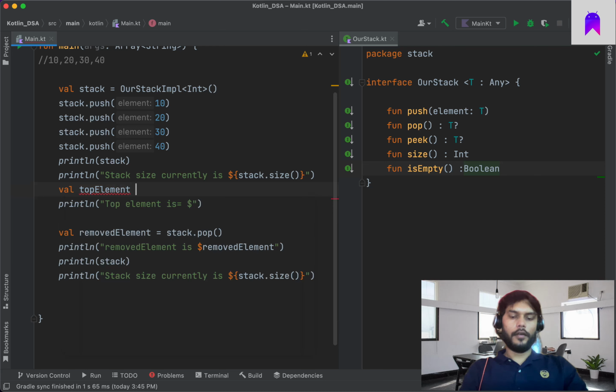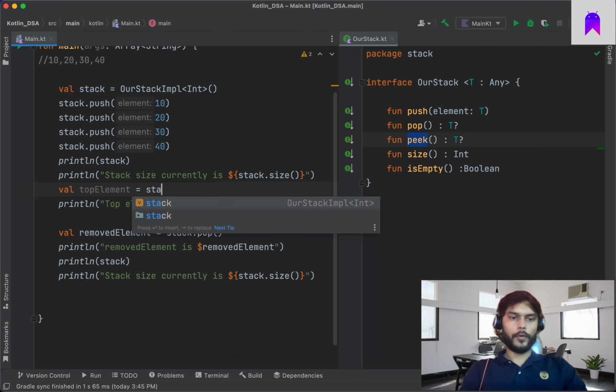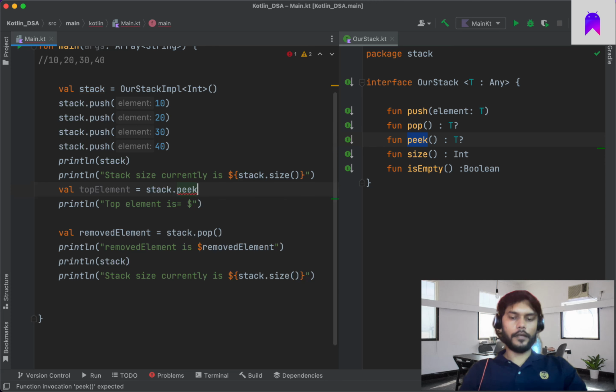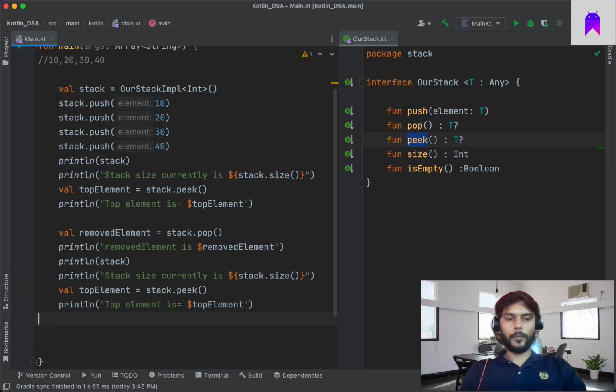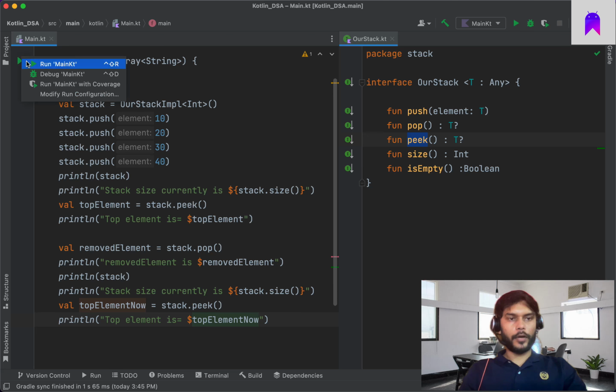How can we find it out? With the help of this peek method. So we are going to take stack.peek, and then we can use this as the top element. Let's add this top element statement after removing some value also. So let's say top element now, and we use this. Let's run our program now.